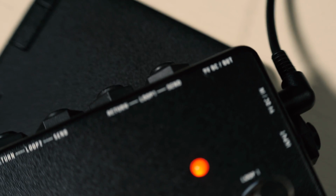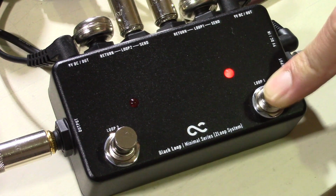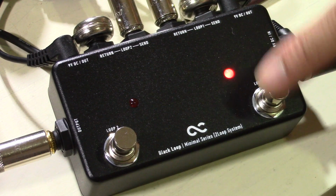What you have is a big black box, 2 separate loops to choose from, the 9-volt in and the 2 9-volt outs. With a dual loop pedal like this one, when you press it once and you see the LED, that means that loop is activated, and when you press it off, it is deactivated.